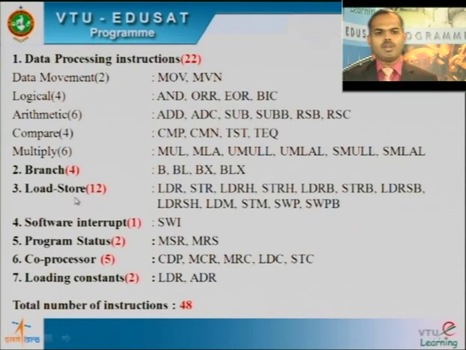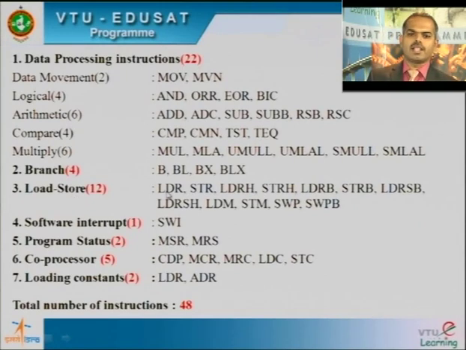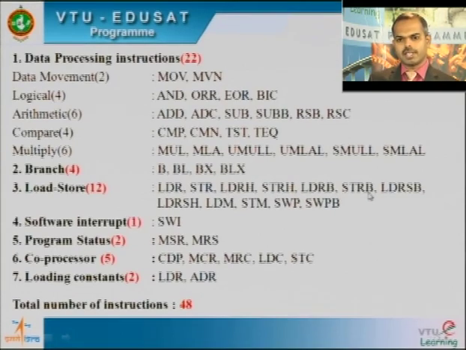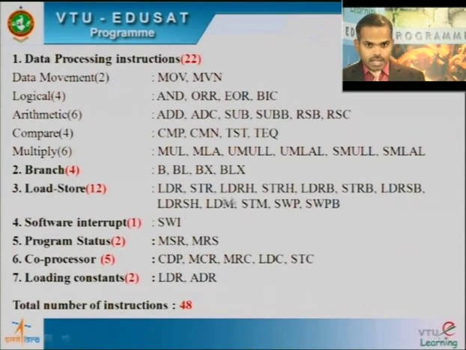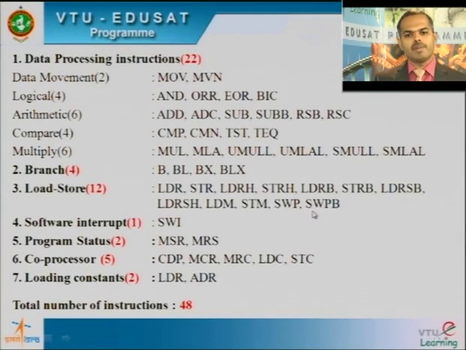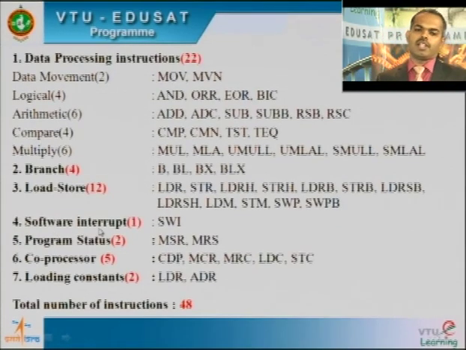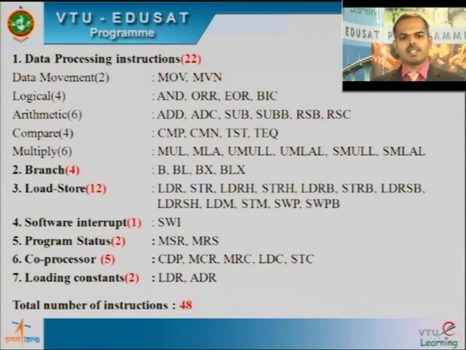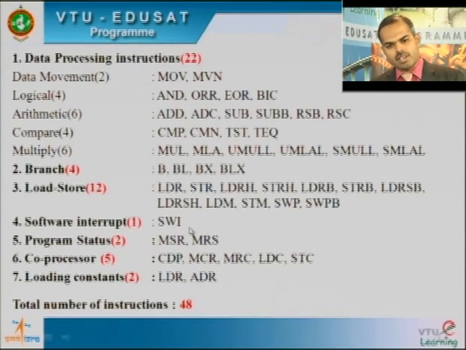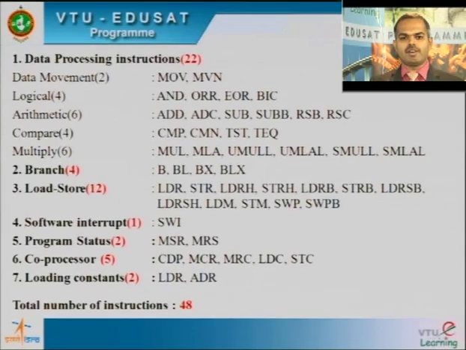And there are 12 load store instructions that are supported: LDR, STR, LDRH, STRH, LDRB, STRB, LDRSB, LDRSH, the LDM instruction, the STM instruction, SWP for swap, and SWPB, which is a swap of a byte. Then there is the software interrupt instruction. There is only one, SWI. Every SWI instruction is associated with a SWI number. That number decides what kind of service routine has to be executed.